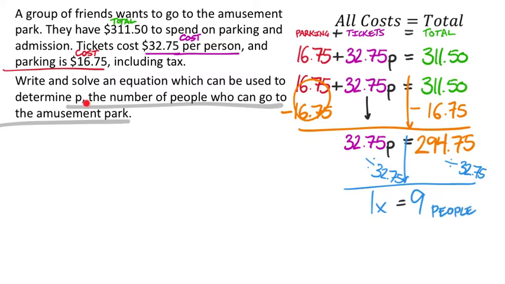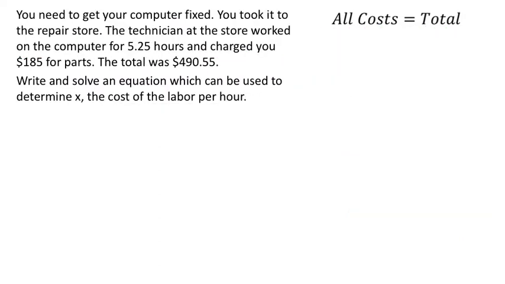Just like it said over here, number of people. So those are our two answers, right? We have the equation here at the top, and then we have the actual solution, which would be 9 people based on this situation. So this problem, again, we're just going to read through it.